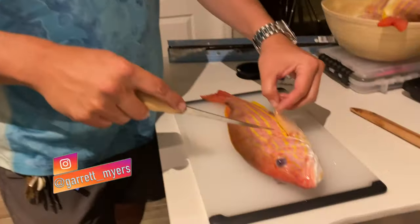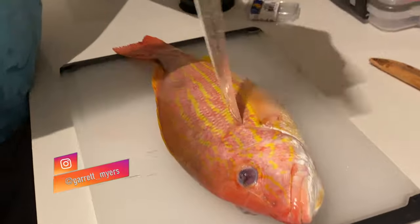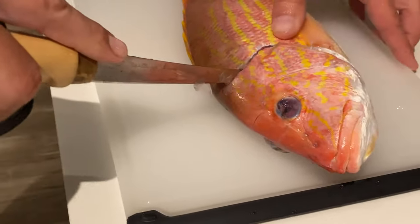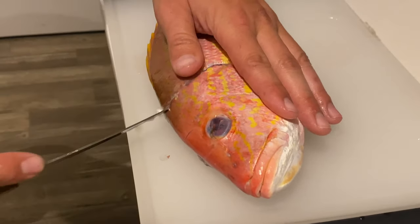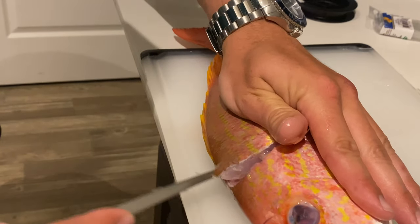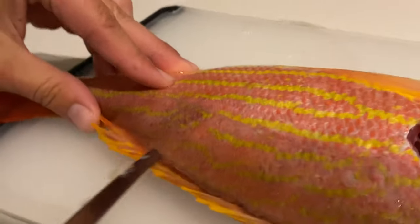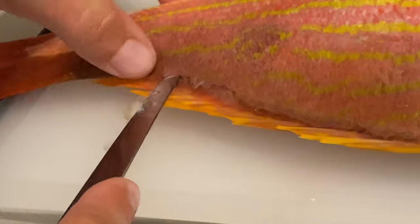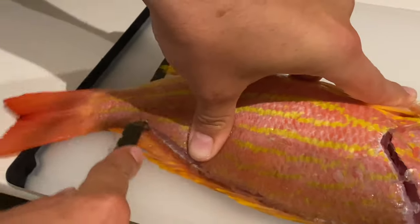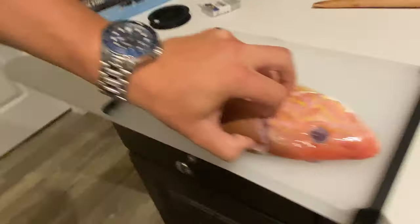First things first, lift up the dorsal fin and then get a little pop, work down towards the brain, slide this all the way so I can get flat. Come down — you want to work your way along the vertebrae, punching the vertebrae with each thrust. Once you get to where the fork comes, you slide over and down over the vertebrae and shimmy along while keeping downward pressure, then flick up.